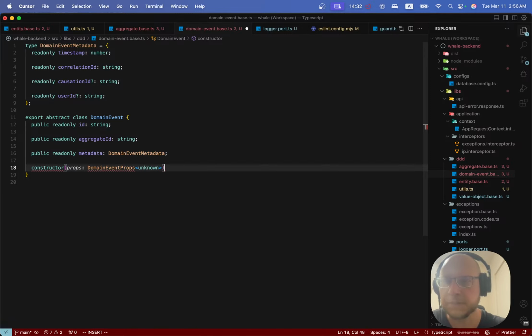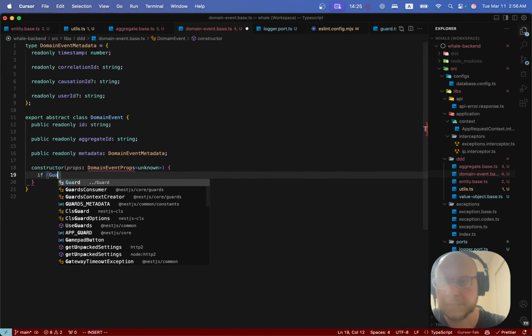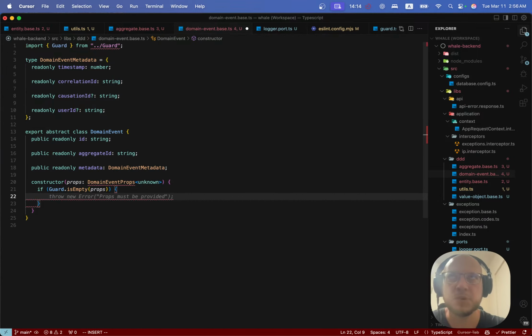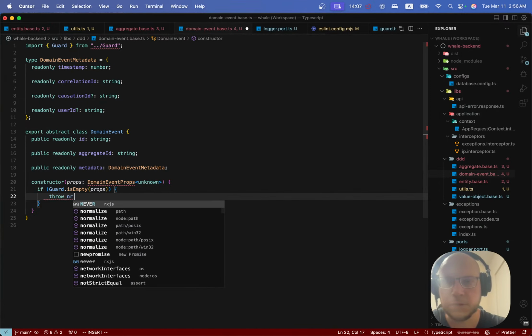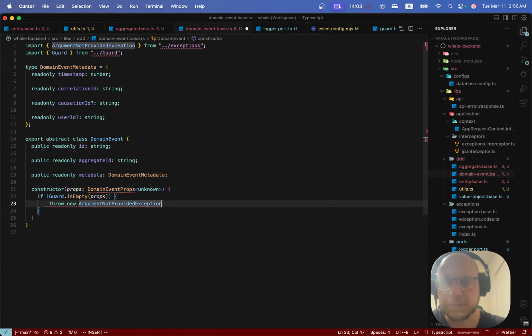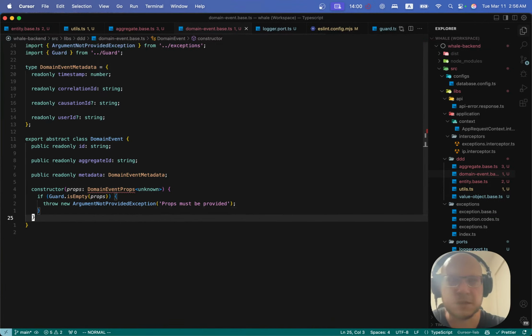We will define this type in a moment, but first we need to check if it is empty or not. If Guard.isEmpty(props), it means that we should raise an error. In that case, the domain event props cannot be empty. So throw new ArgumentNotProvidedException, props must be provided.